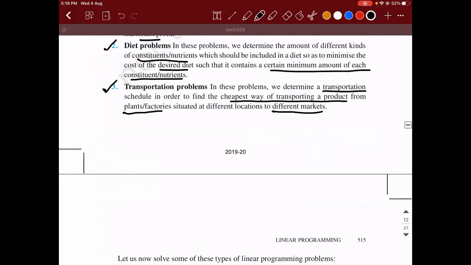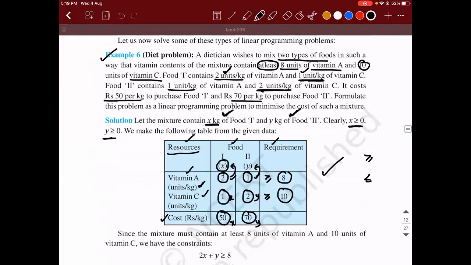So I have one doubt, sir. Tell me. In food 1, it was given 2 units vitamin A and 1 unit vitamin C, sir. How did we fill the table, sir? Column wise or row wise? You filled it column wise. No, row wise actually. You filled it row wise.